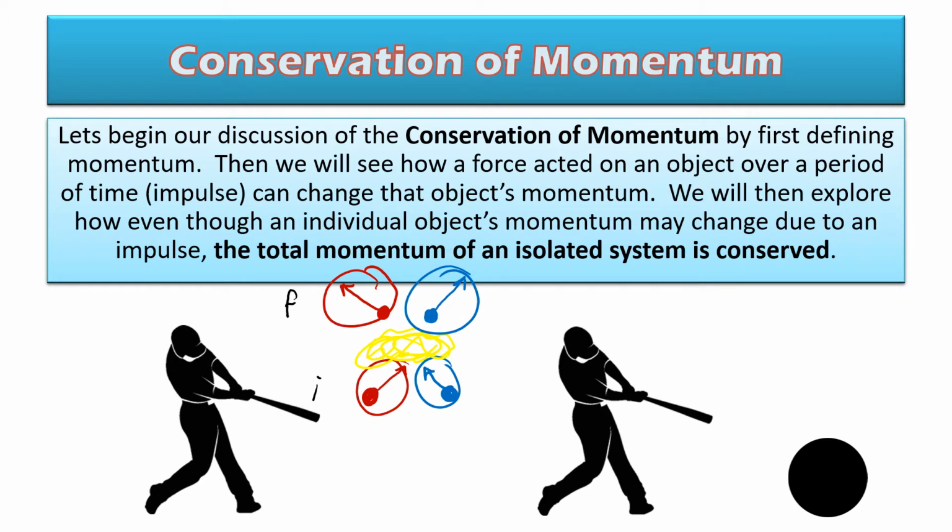And we'll get there. And actually, there's different types of collisions. You could have what's called an elastic collision and an inelastic collision, but I'm getting way ahead of myself. I just wanted to give you an overview of where we're going with this. First, let's define what momentum is.